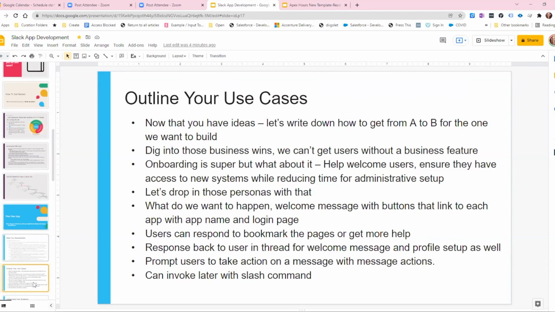Getting an onboarding app is super. Like, we all love to get onboarding done easily. But when you get that onboarding done, what is the win? Like, yeah, it's going to take less time for your admin. That's great, but don't admins have all the time in the world? I thought you guys were all like superheroes with infinity hours in the day. What do you mean you need something that's just more efficient?